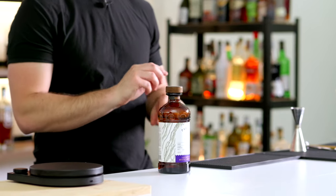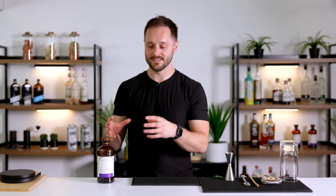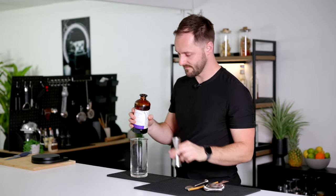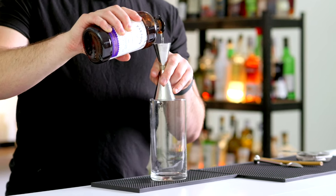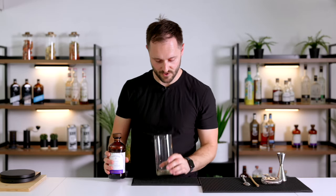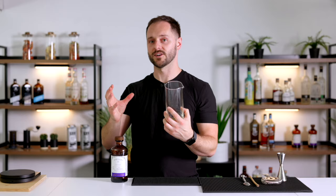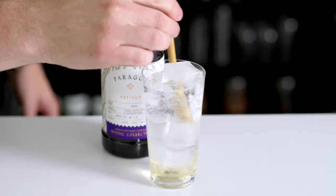What we're going to do today is combine it with three different alcoholic bases. So this is a pretty boozy number, a little bit of coffee, a few seasonings, and I'm really excited about this drink. The first ingredient in Vetiver Underground is going to be our Paragon cordial — we're going to go 15ml. This has a really complex flavour profile, so much so that it's also used in perfumery. If you want to make this into a highball or a refreshing soft drink, just combine it with soda water or tonic water.